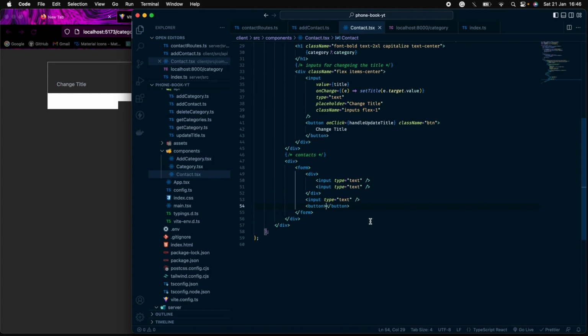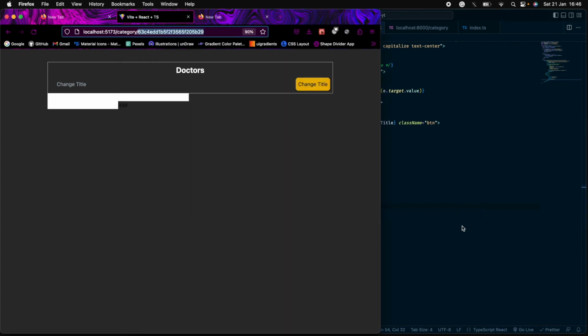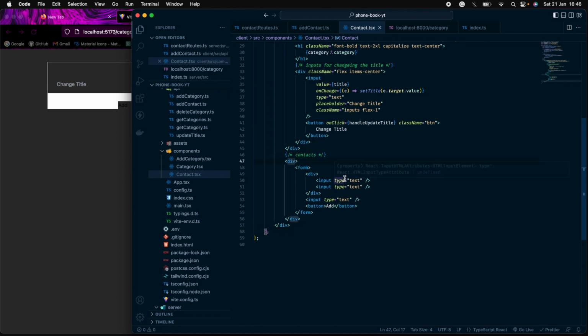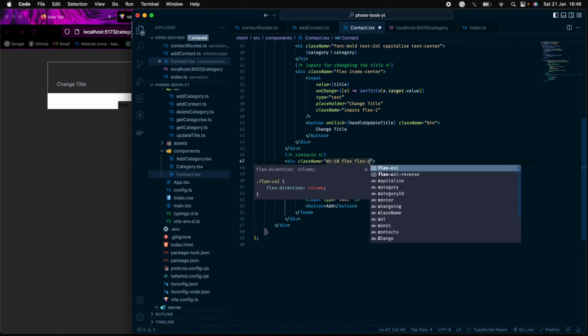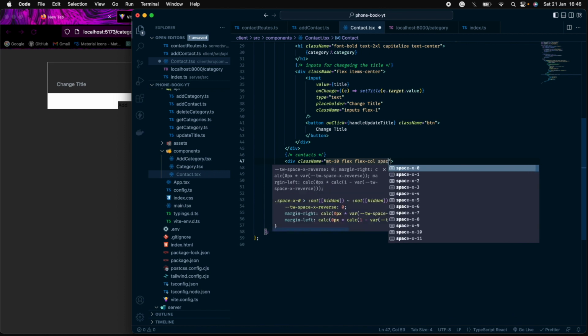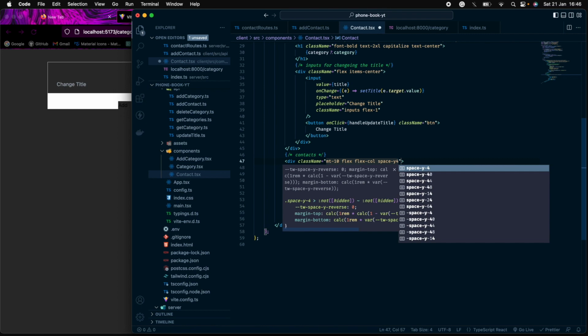And I'm just giving it Add here. Okay, now let's start styling it out. This will have a margin top of 10. It will be flex column, and each child will have spacing of space-y-4.